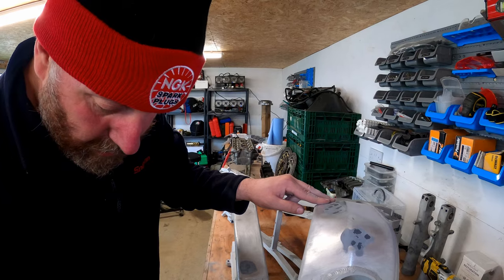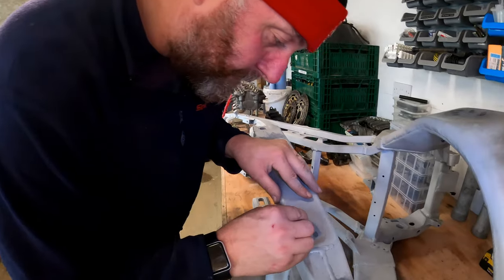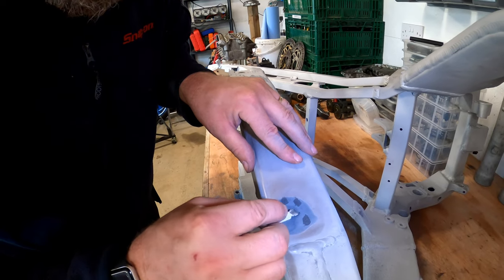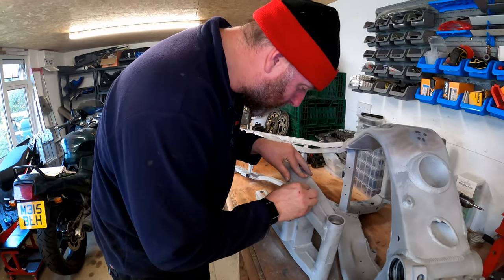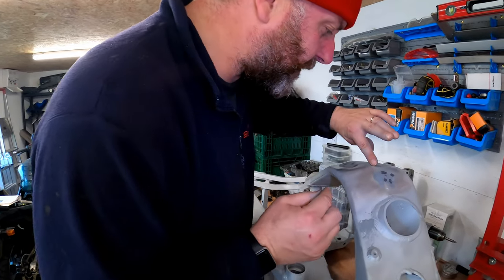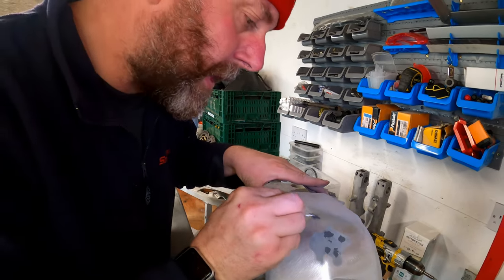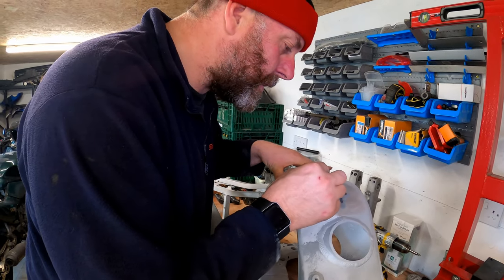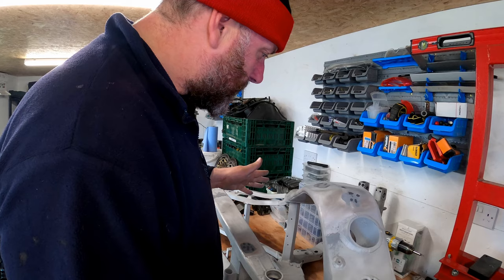Yeah, so down here, just a few little pinholes just to fill in. I think that's about it. There's a little tiny scratch just here, which I did fill in before, but I didn't quite put enough in it. I can still feel it, so I'm going to do the same with that. And once sanded back, that should be hopefully invisible. So there we go. That's where we are so far.